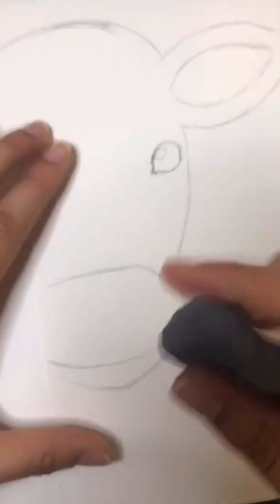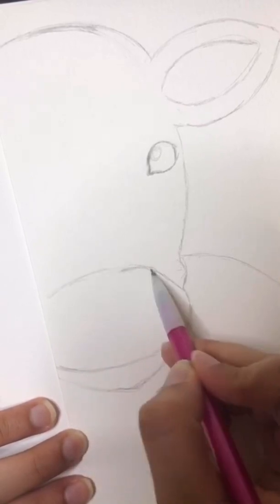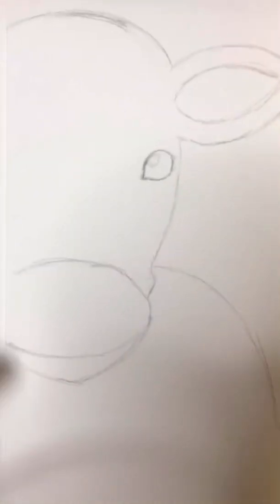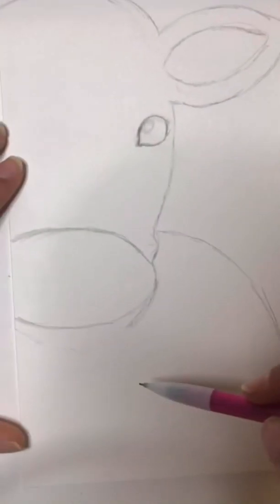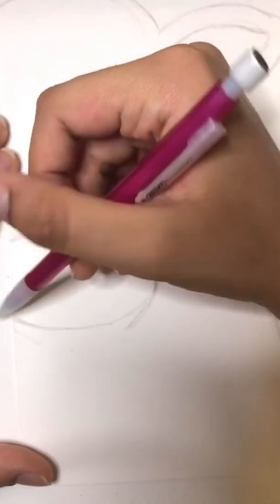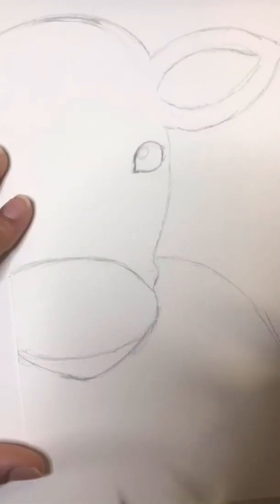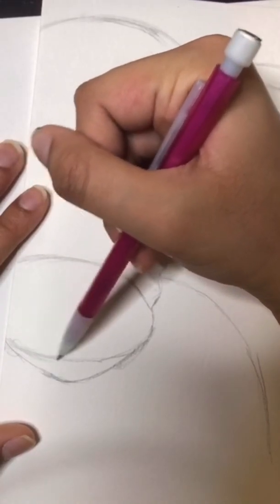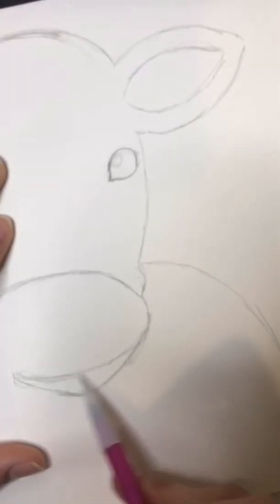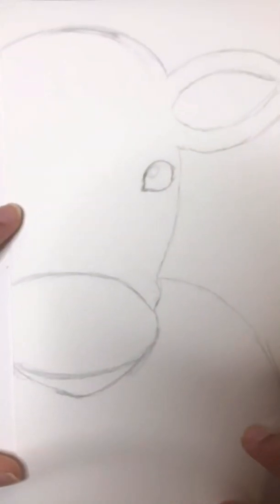It doesn't look too realistic right now. So instead of making this a straight line, I'm actually going to curve this a little. So I'm going to curve that line to make it look more realistic. So I curved that top part a little more, and I'm going to come in and fix the mouth, make it a little smaller, like so. And I'm also going to make this line right here a little thicker to show that the cow is kind of opening his mouth. So we're going to make this a little thicker right underneath the nose, like that.